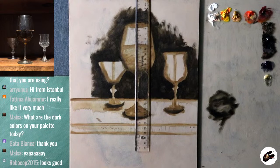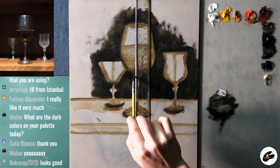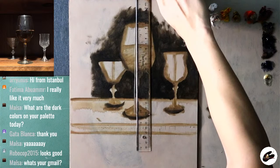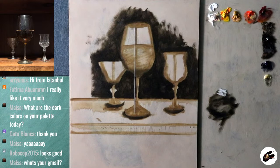So I'm going to go ahead and actually put in a line of value. I'm using titanium white into here. I'm just going to paint it in there directly, so I know exactly where the center line is. That way there's no ambiguity for the center line of the wine glass. See how it kind of shifts everything a little bit?